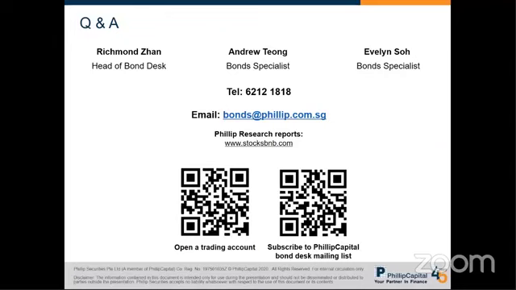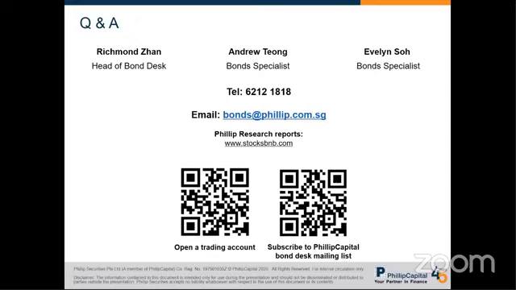Okay. How do you assess the risk of Singapore bonds, as most of these bonds are not rated? For this one you have to look at the company fundamentals, so the numbers involved. Then you have to look at the credit ratios, the sponsors, the company outlook and this kind of thing. We do have credit research reports available. If you're an existing account user, you can join our mailing list, which will send out the bond reports on a timely basis as well.